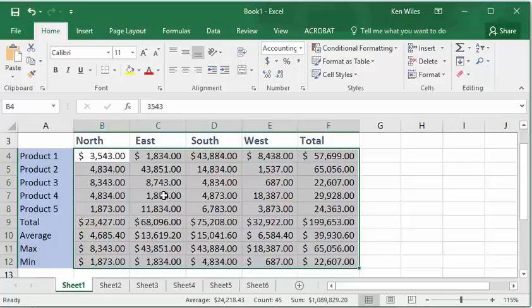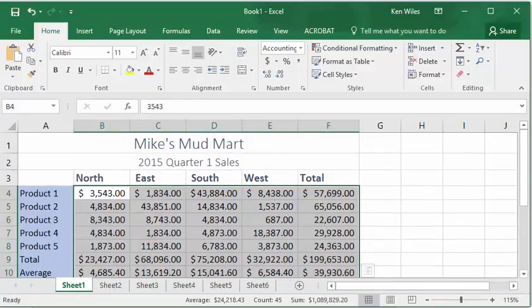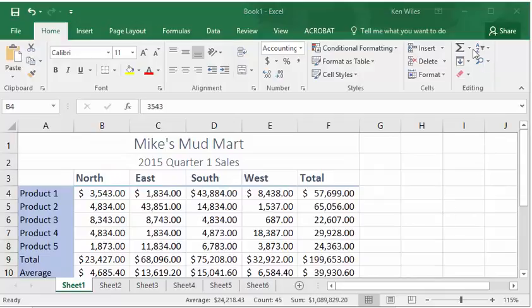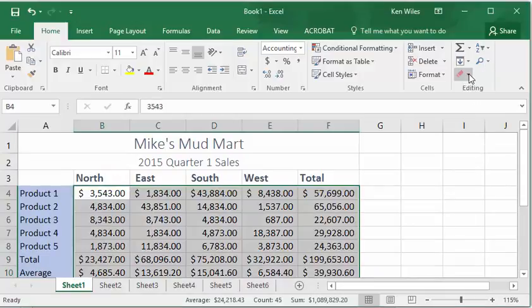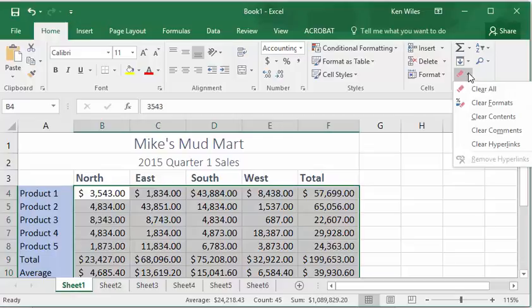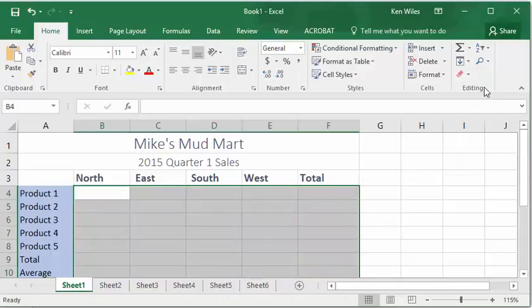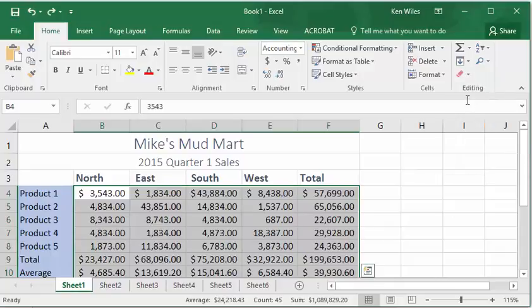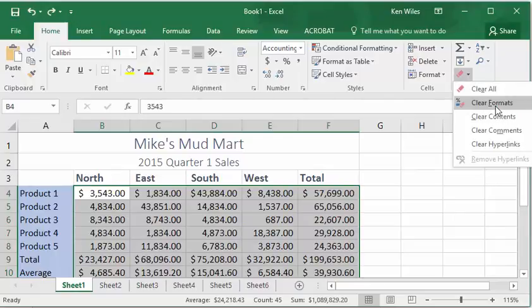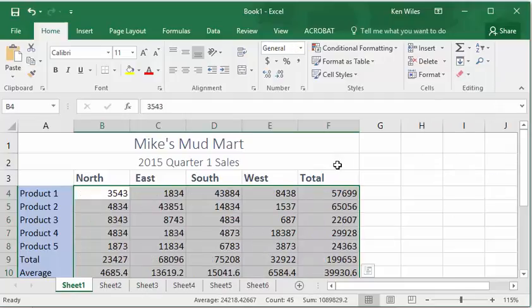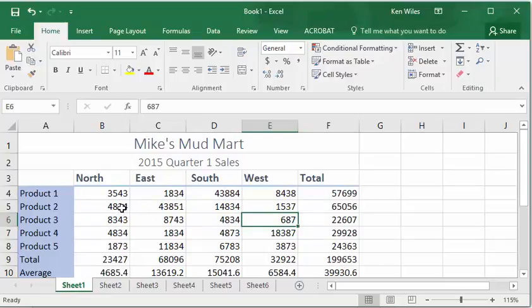To clear the cell styles or clear formatting if you ever need to do that, all you have to do is come up here to the Editing group, and you'll see this little icon right here. It's supposed to be an eraser. If you click the drop-down, you can see where it says Clear All. Now I don't want to clear all. Here's what Clear All does. It gets rid of everything. I didn't want to do that. I have Clear Formats, Clear Contents, etc. Obviously what I want right here is to clear just the formats. I don't want to get rid of the contents and numbers. I'm going to clear the formats. So that's how you clear formats if you ever need to do so.